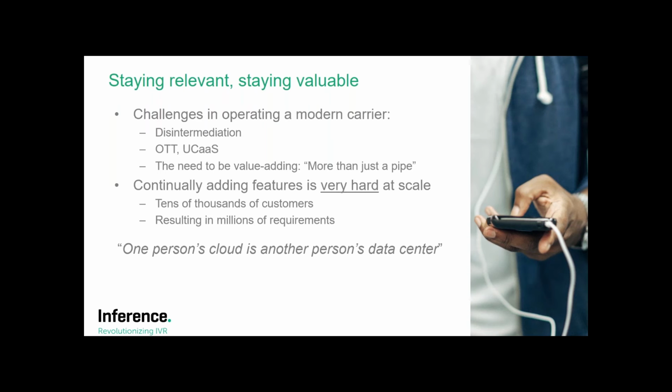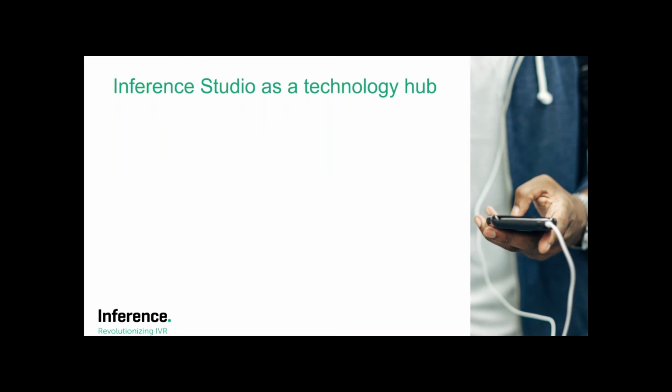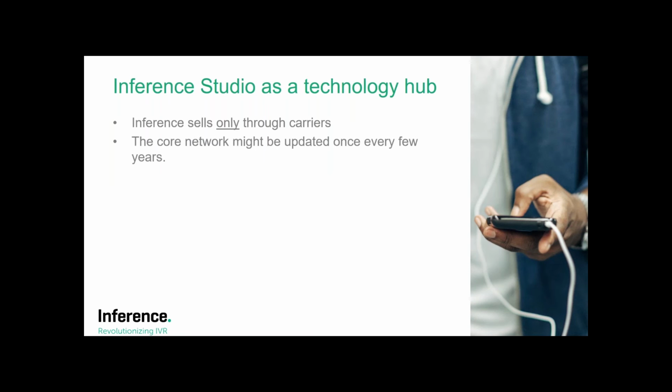Furthermore, you see a lot of talk about cloud migration, and the reality, as all carriers know, is that one person's cloud is just another person's data center. So with Inference, we really want to make sure that the cloud exists somewhere, but that somewhere is on your network, that you are the cloud provider for all of your customers, and it's not an over-the-top play that is essentially just using you as IP transport or transit.